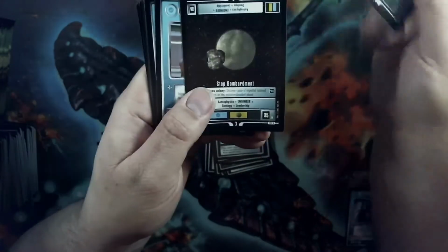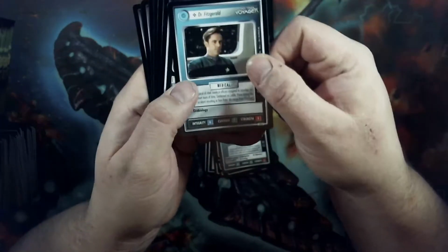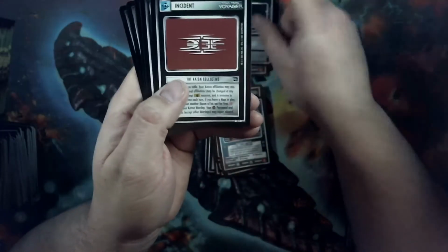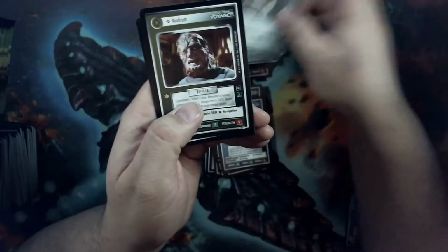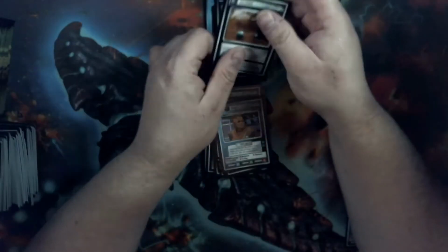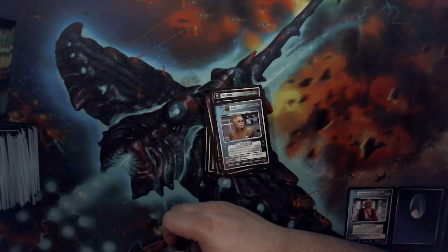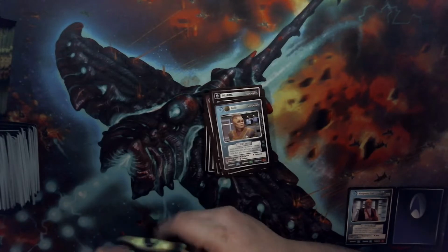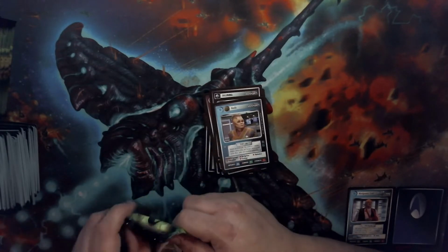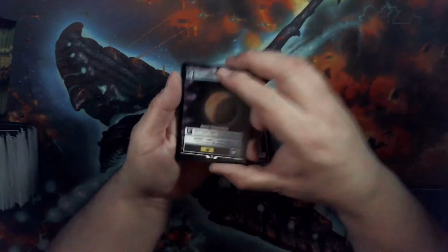Mortimer Heron. Combat training. Stop bombardment and Neelix. That's nice. Another bridge crew. Dr. Fitzgerald. Escape pod. Kazon Collective. Implication. Bioneural gel. Officer. And Tribe Grenade. So what bridge crew am I missing? I need Harry Kim.